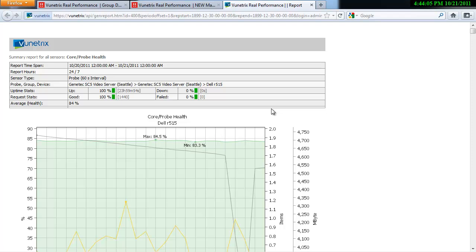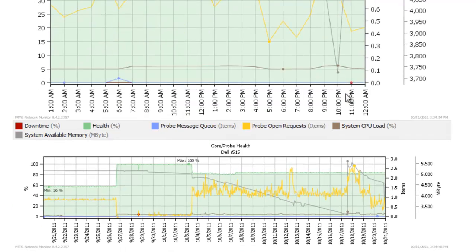So you can have an idea of what's happening on your customer's network after you leave the site and install it, or if there's an issue, you can be having these come to your desk, your email every morning, and you can monitor it before the customer gets in the next day. So let's just take a quick look at this report. So this could be coming right to you.